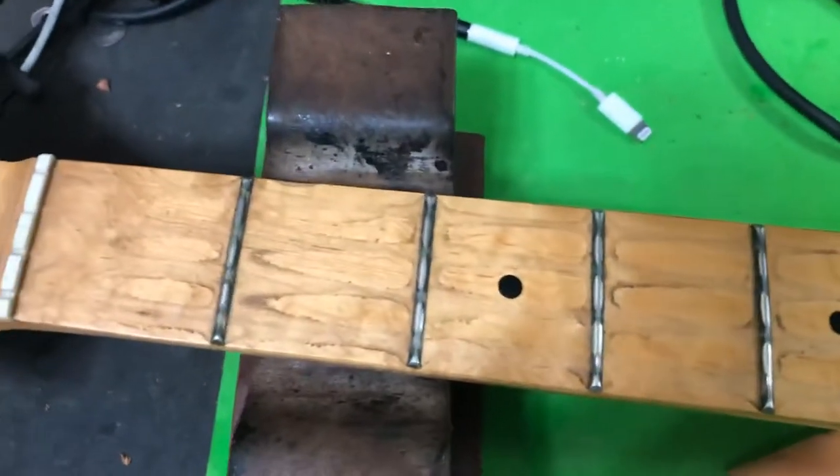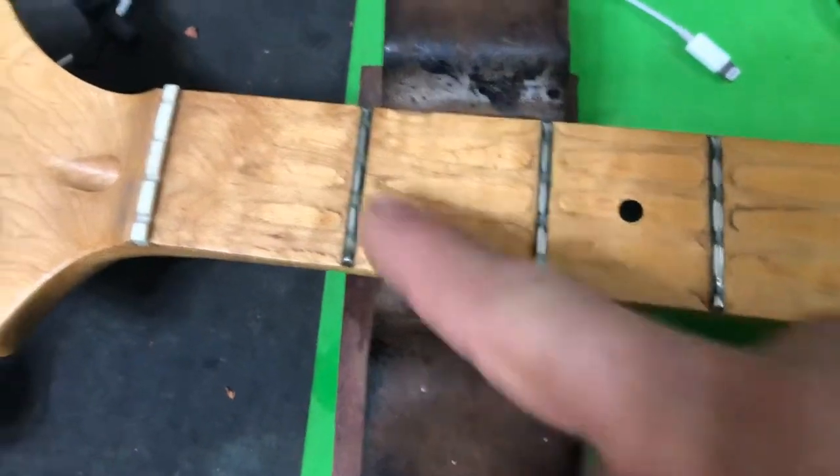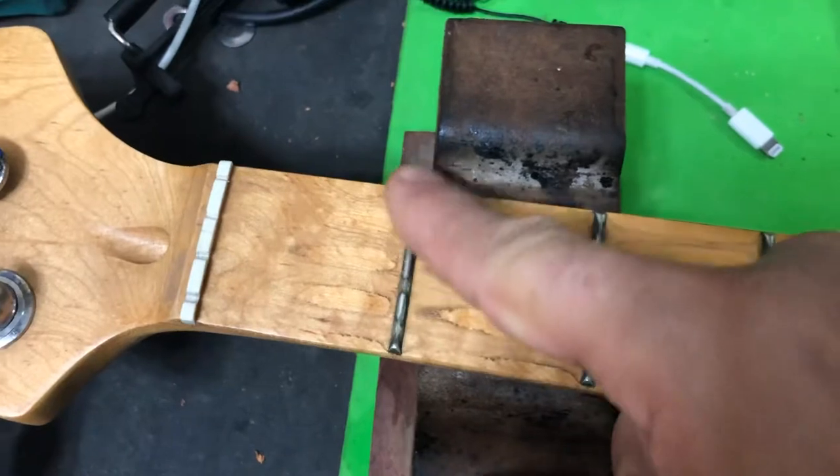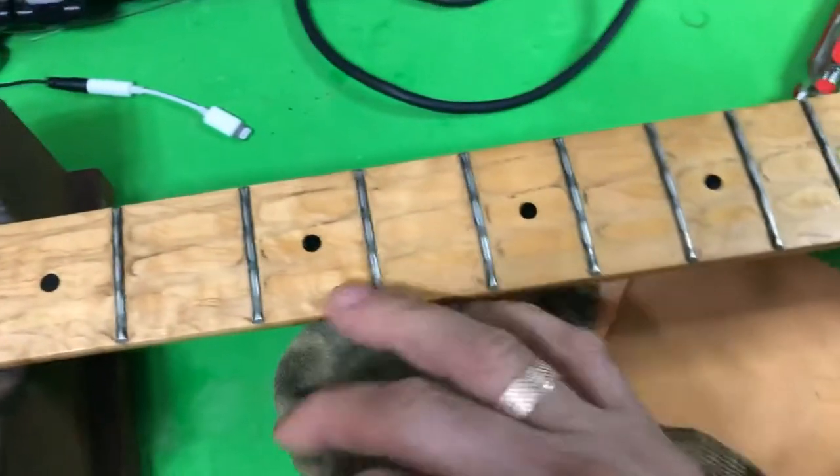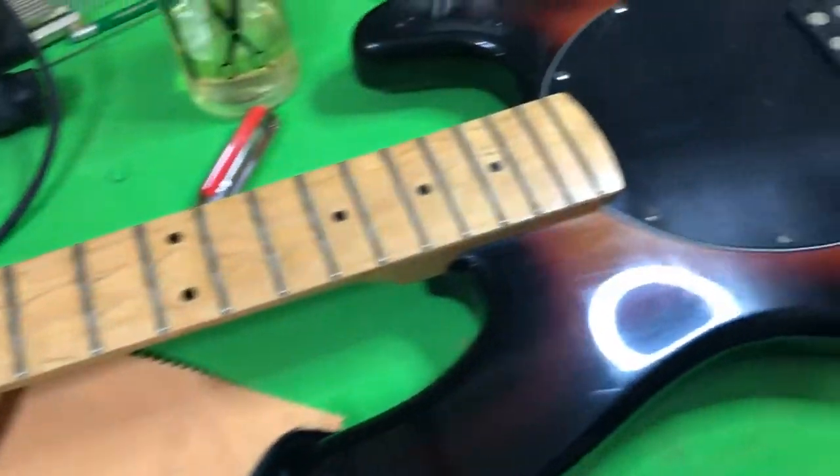Of course, this fingerboard needs a serious cleaning. Frets need a good polishing. Some divots worn in them, but not too bad. I'm gonna clean them up and make it look a lot better.